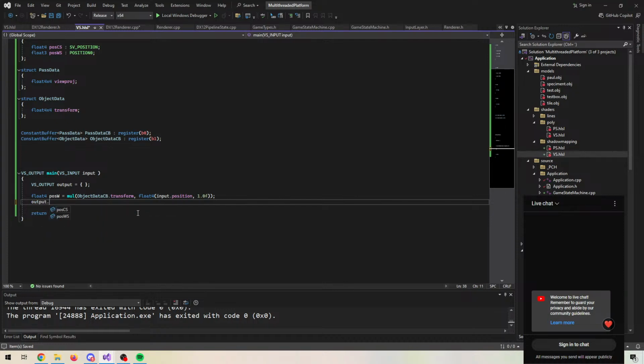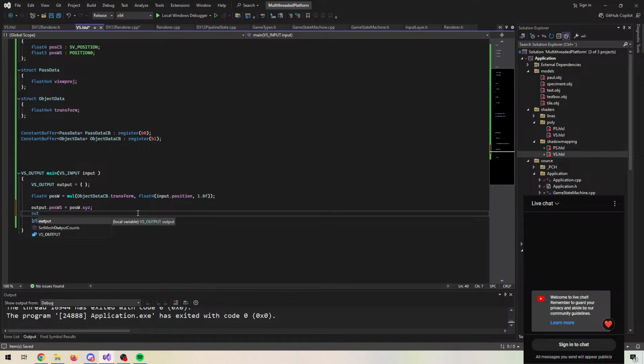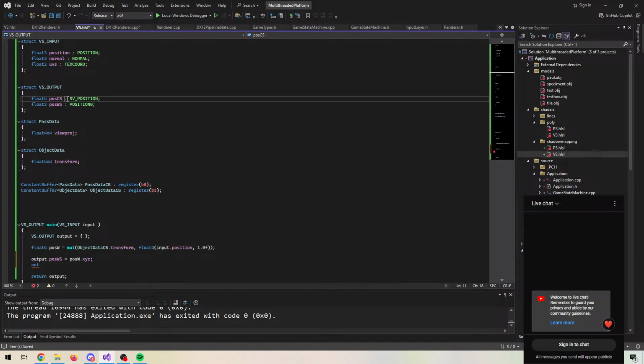And let's set our output here, workspace, to our position W, X, Y, Z. And let's transform it into, I don't think it should be called clip space, light space.